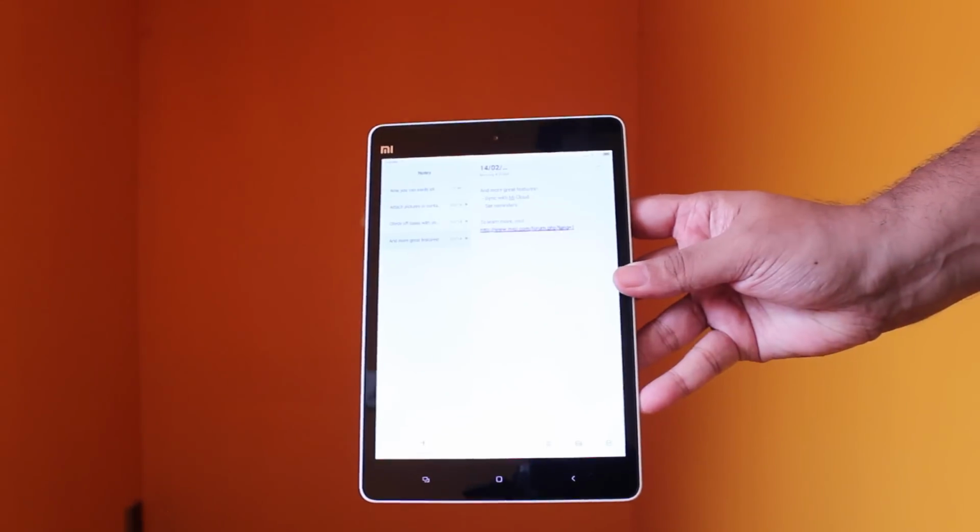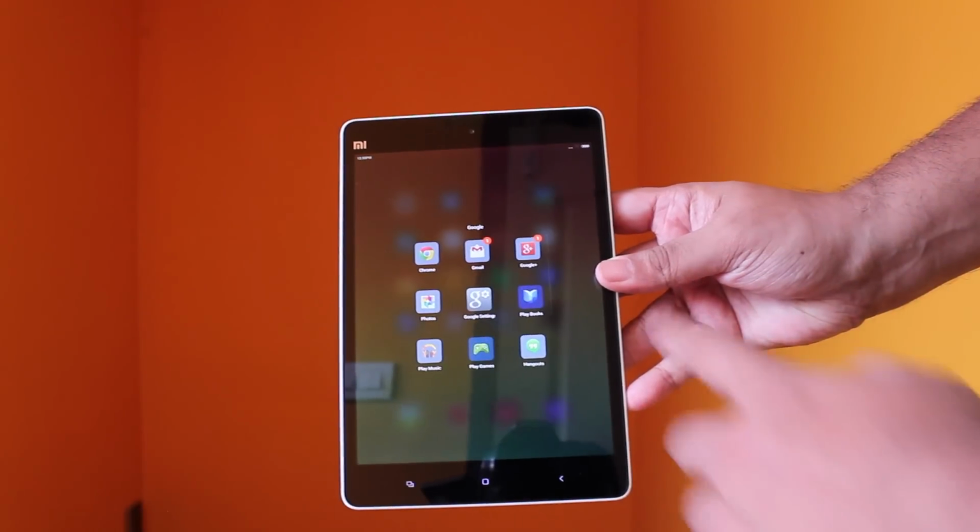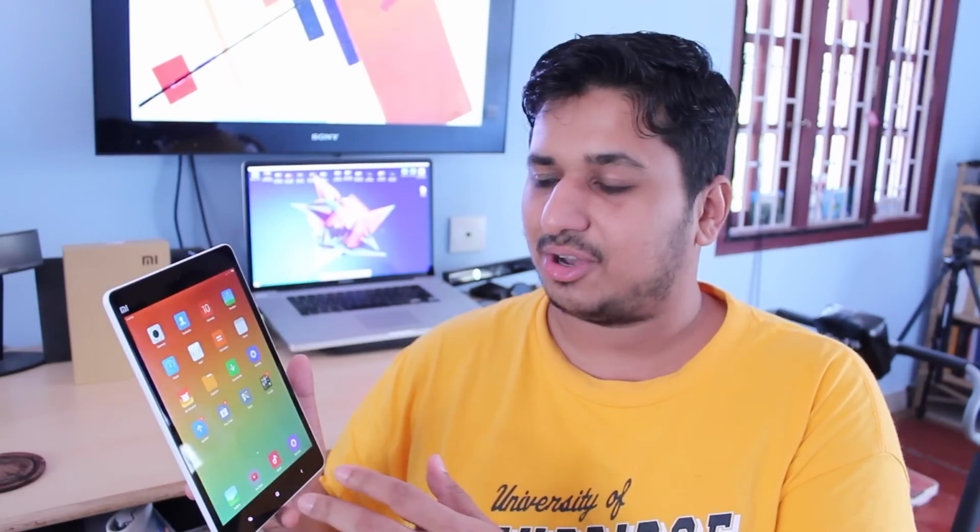I've actually reviewed a lot of Chinese phones in the last couple of weeks, so I'm really used to this UI right now. Still, if you prefer to have a separate list of apps, you can always install another launcher on top. I should also mention that there are a whole bunch of Google apps pre-installed, just like you'd expect. I say this because the Chinese version of the Mi Pad does not have any Google apps pre-installed.